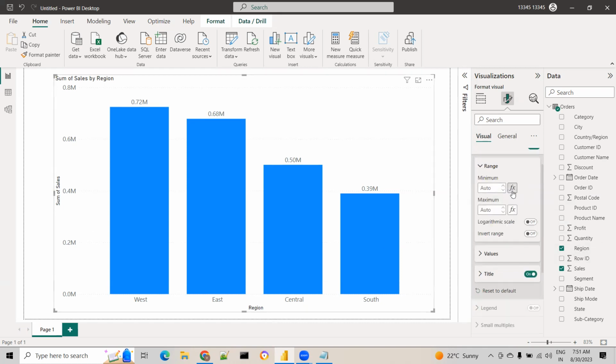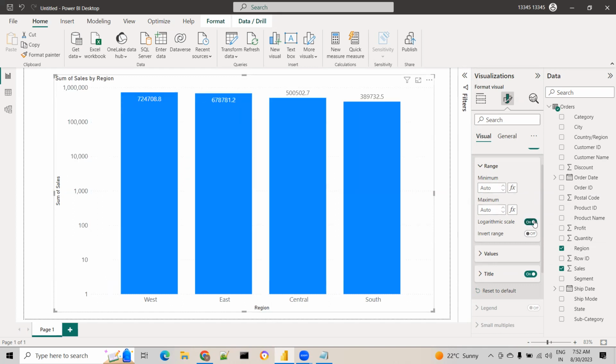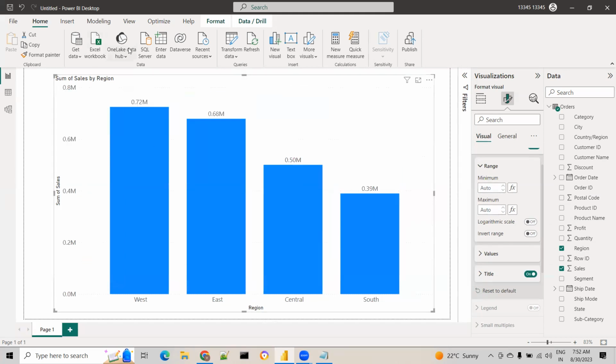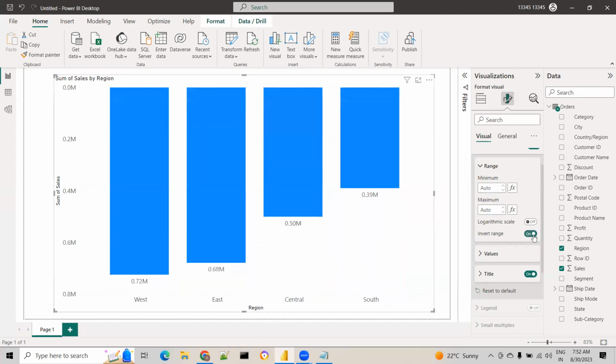Don't unnecessarily change all these things. Don't disturb these values. Let Power BI take the decision on what is best. Basically, 99% of the time we don't touch that one. You can even convert into logarithmic scales. Unless you know what a logarithmic scale is, don't do these things. It just takes the log of those values, and in what range, so it will be in invert mode.